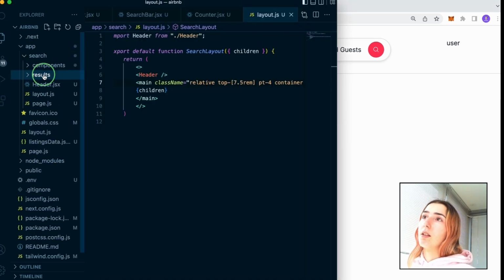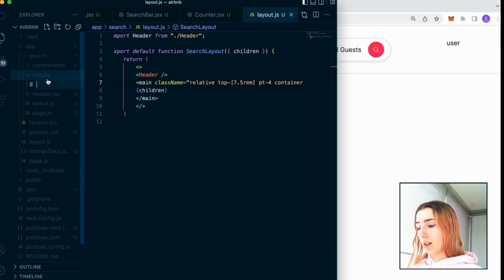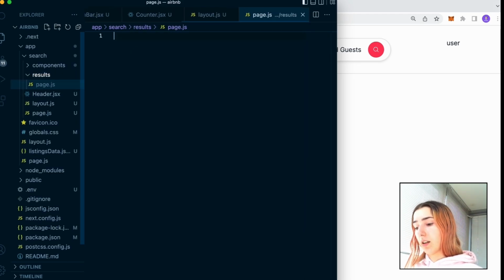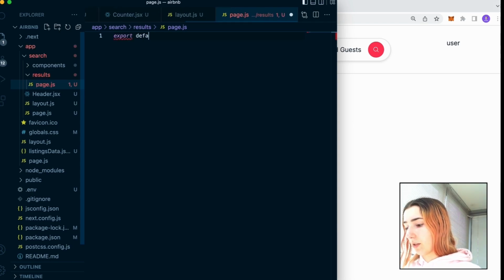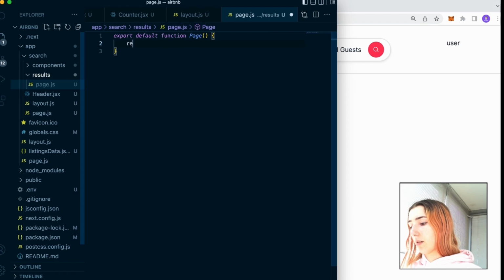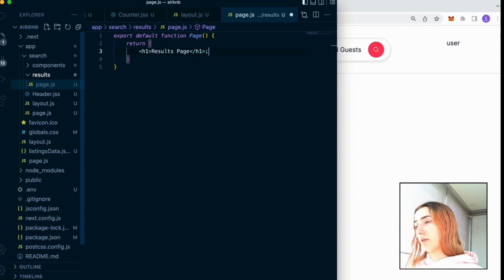And inside the results, if we create a new file, that is page.js, and we create export default function page. No params, we're gonna return h1, this is results page.